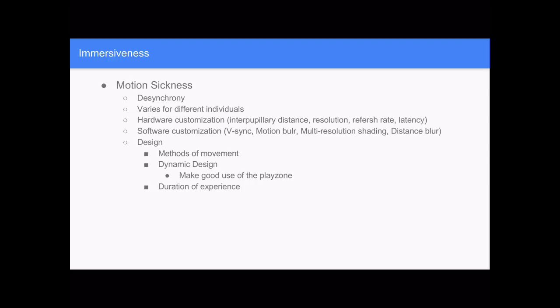So the game designers always choose to restrict the players within a small area and only use teleport to move the virtual play zone when necessary. However, frequent use of teleport itself could break the immersiveness. What's more, there are experiences that couldn't be achieved without smooth movement. In this situation, there is a trade-off between immersiveness and motion sickness.